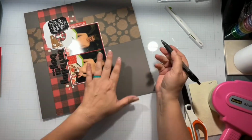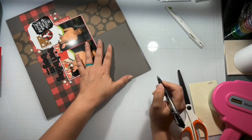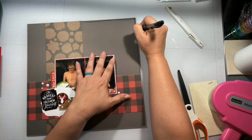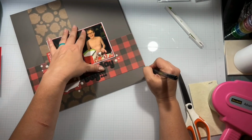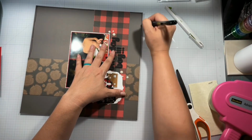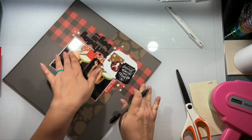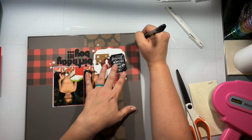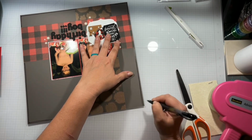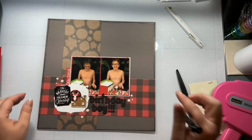I am going to go ahead and do, obviously, my messy borders because I felt like it needed something just to finish off the rest of the page. So I just take my black G2 gel pen and I just, in the gray charcoal areas, I just make 2 very wonky, sketchy lines. And I feel like that does make the entire layout come together. You can also border the page. I just always go with the messy lines because I feel like using a mat for the entire layout is wasteful, and I hate having scraps.